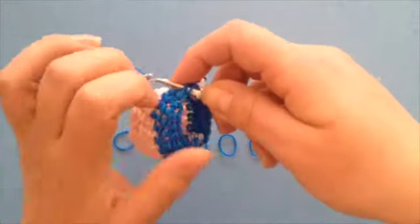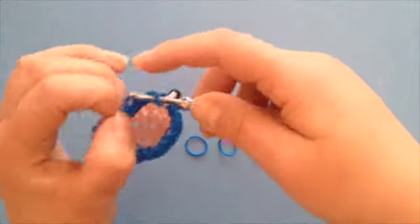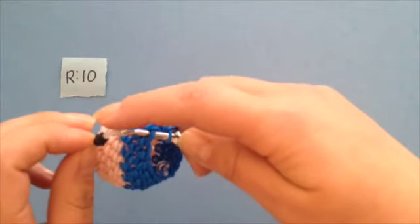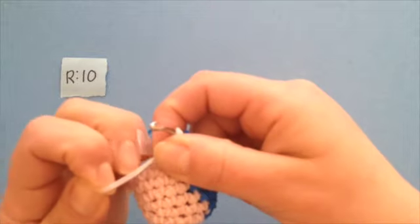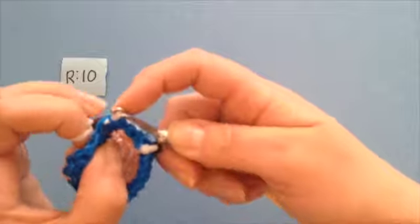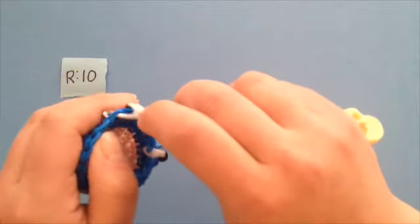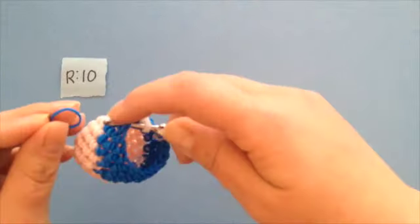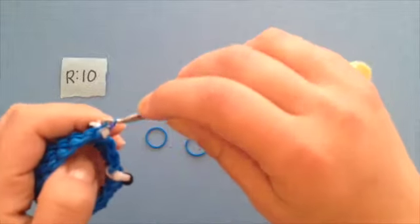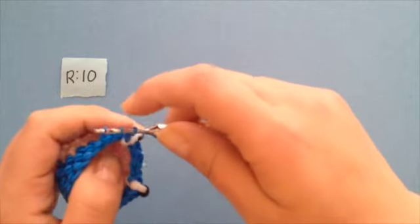10, 11, and 12, the next eye. Grab the 2 loops and do a slip stitch through all the blue, grab the end, and slide. Now you're going to continue going around. You're going to start off with a slip stitch to change color, grab the end, and slide. And now just crochet normally on your hook.